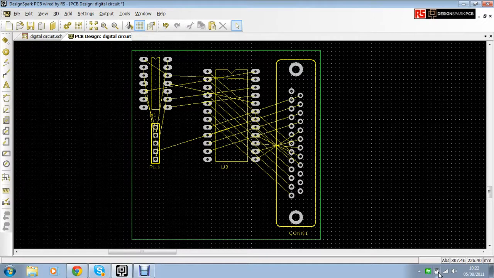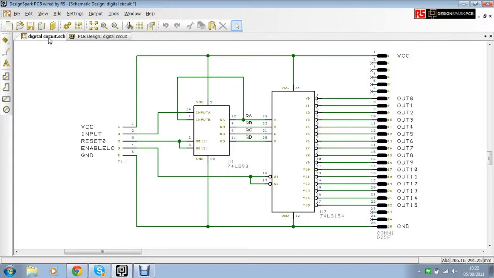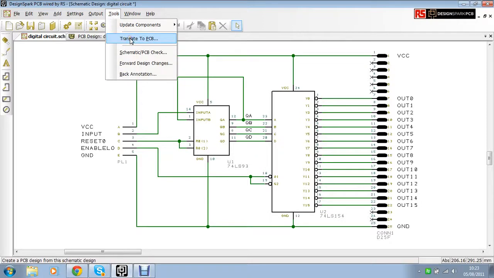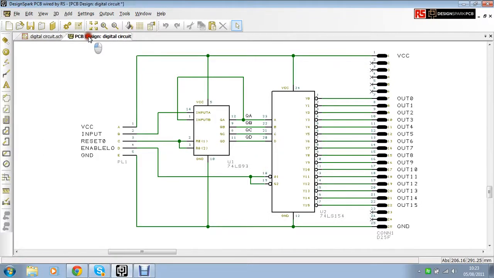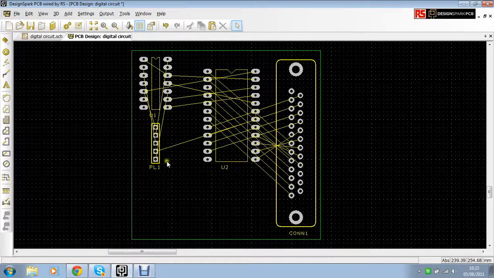This week we're going to take a quick look at the Autorouter and some of the features. So firstly, you may remember in one of the previous videos where we took a schematic and we had the basic digital circuit that you can see here. What we've now done is gone through the translate to PCB operation that you'll remember seeing in the other video, and ultimately we arrived at placing all the components inside the board.